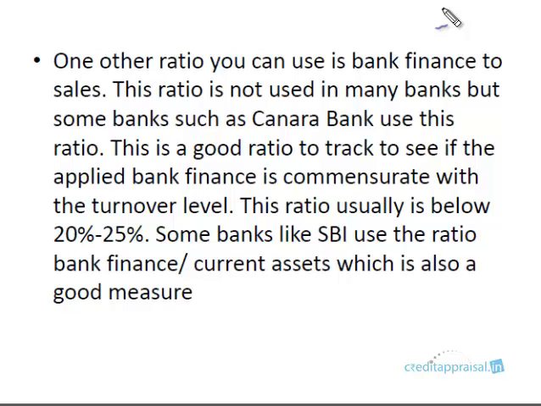Now that is a specific case. These sort of things do happen, but bankers somehow have a benchmark, a thumb rule. They just look at the turnover, calculate around 20 to 25%, and say this is the ideal working capital limit to be sanctioned for this company. They will sanction at a higher level if required, but this is a norm which many banks follow.